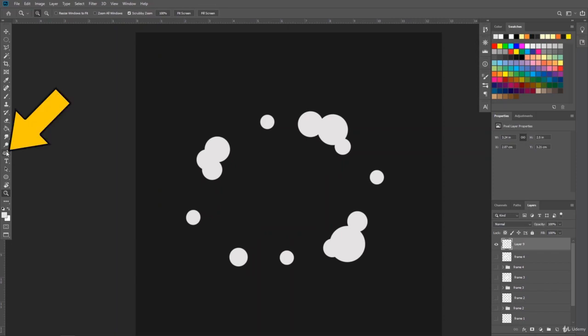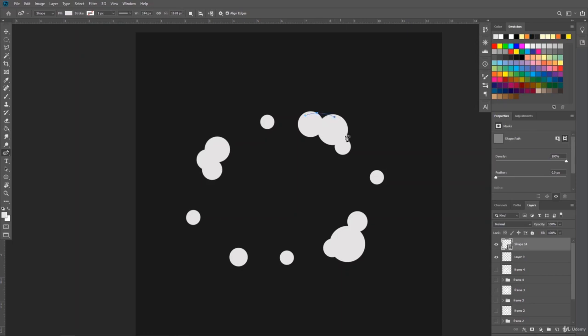I'm going to use the curvature pen tool and create a few shapes that will overlap these circles. Making a curve like so, and closing it. Nice. See? These dust clouds look far more interesting. Now let's do the same for the rest of the clouds.